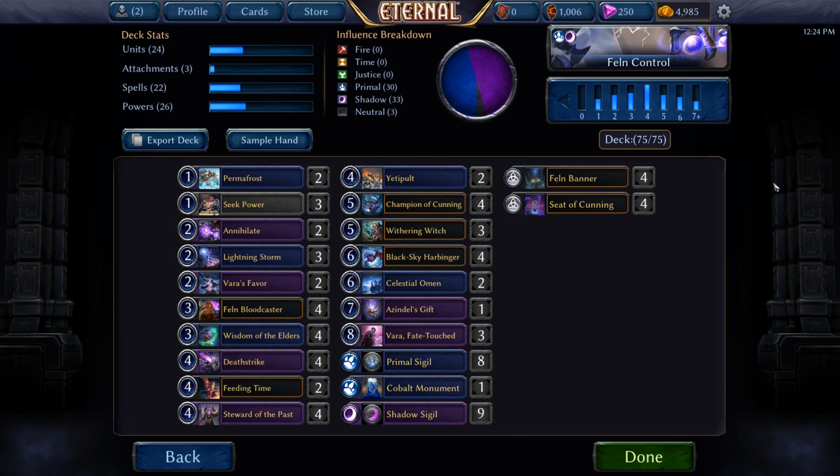The things that are kind of ubiquitous are the Black Sky Harbingers, the Champion of Cunning, some number of Vara. One Azindel's Gift is kind of ubiquitous. Steward of the Past is, as is Feln Bloodcaster. The rest is kind of, you know, mix and match to your heart's content.